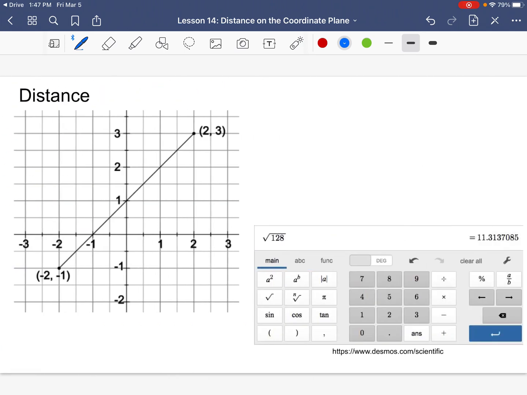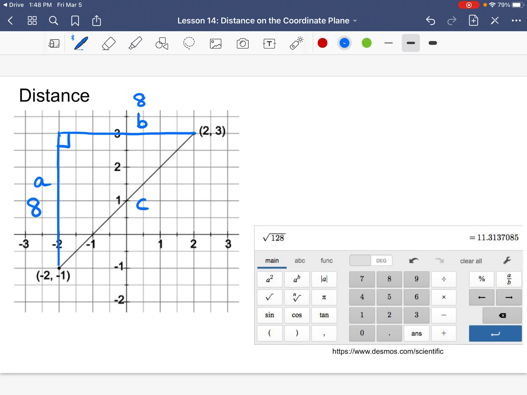Sometimes the diagonal line crosses into several quadrants of the coordinate plane. We just use the same process. We need to create a horizontal line and a vertical line around this diagonal line. This time I'm going to go up here and across here. And this is my hypotenuse, which is C, and I'm just going to label these A and B. And each of these is 8 units long, each of the two legs.